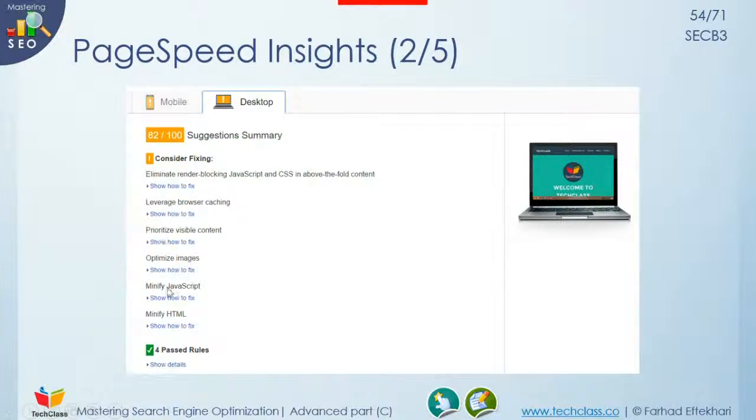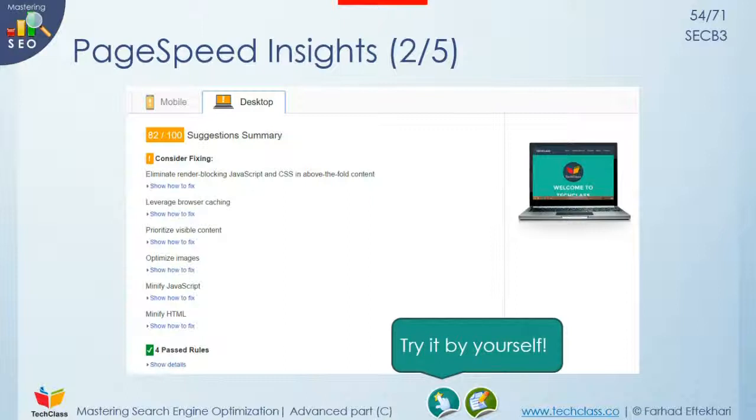So there are so many things that we need to confront and come up with, like minifying JavaScript or optimizing images. It also helps you to create your website in a way that it gets loaded faster, so it's much better for your own web hosting purposes and also for your users when they are spending time on your website. So this is definitely very beneficial information to apply on your websites and web pages. So make sure to try it by yourself to see if you're able to work with it and get more familiar with it.